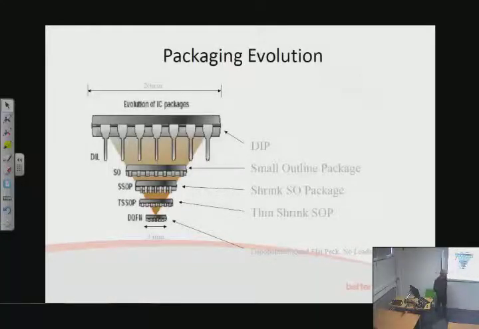Right. Packaging's evolved a lot, so just to give you an impression of how these things have shrunk. And in my experience, certainly, once we get down to beyond this small outline package, pretty much manual assembly of your PCB is pretty much impossible. It's going to be hard enough, I think we'll find, laying down our surface mount devices as they are. Dips, fine, but even those come with the frustration of having to drill good holes in the PCB for the through pin to go into. So, pros and cons, really.